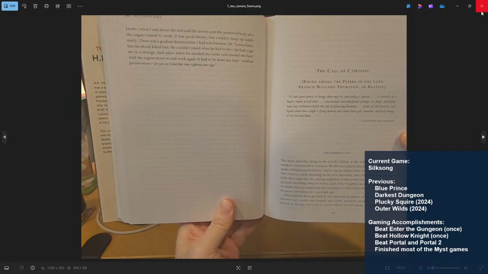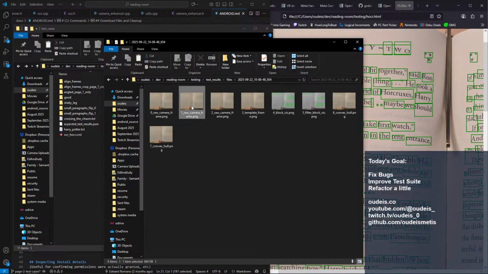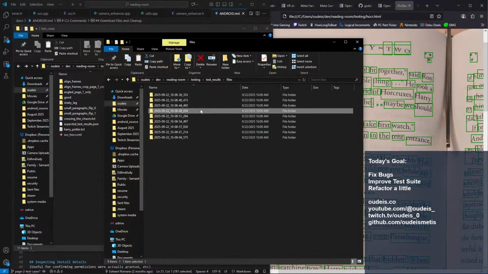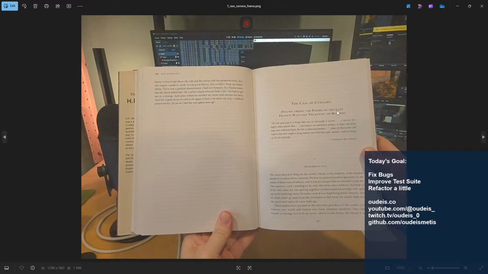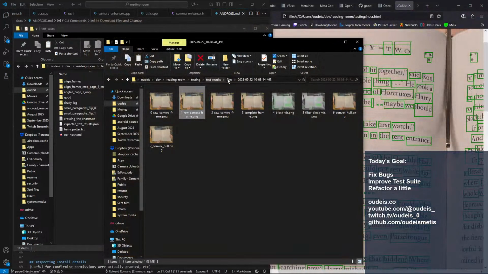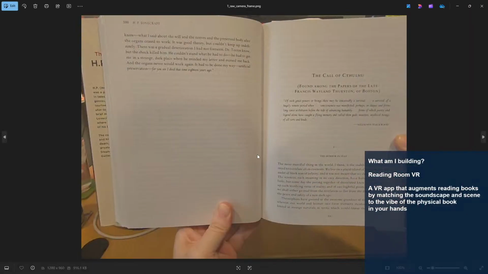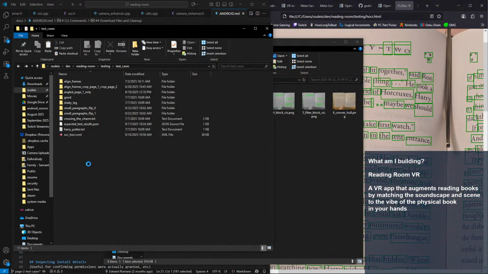This one's pretty good, not as good as the other one. And then... Ooh, this one might actually be good. No, too close. That's pretty good, but a bit far away. Yeah, let's call it. Let's go with this one. All right, so that should be all the test images I need.